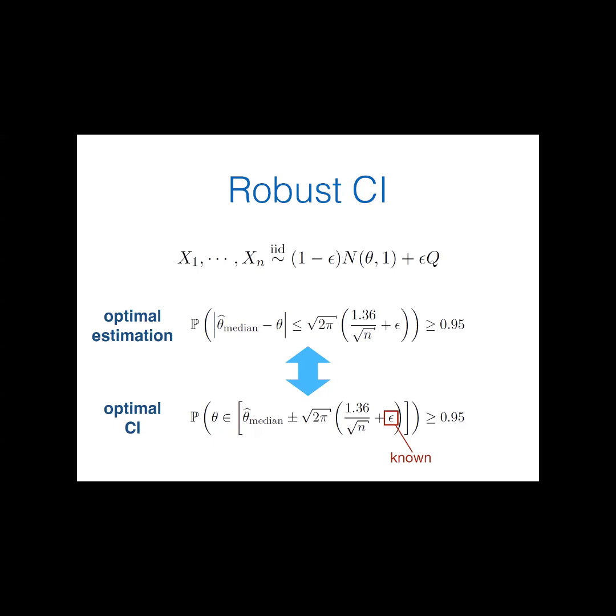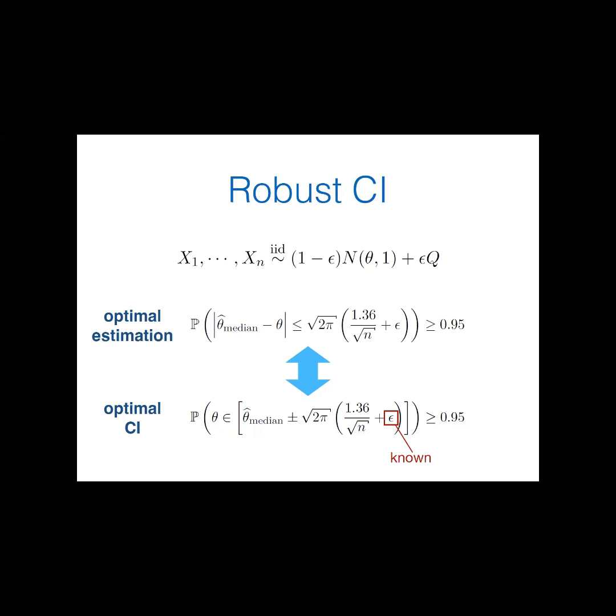In order to write down this confidence interval, you obviously need to know the value of epsilon, but that's the problem. In practice, epsilon is not known. You may be wondering, is it possible for us to estimate epsilon first from the data and then do a plug-in? Well, the problem is, I just said the contamination distribution Q does not have any assumption. So that means the parameter epsilon is actually not identifiable, so estimation of epsilon would be impossible.